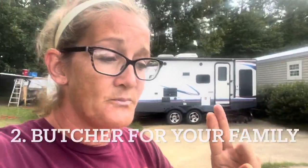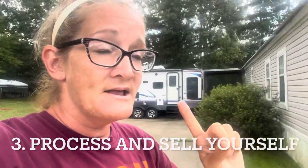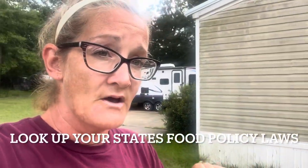The second way is to butcher them yourselves for meat for your family, reducing your cost of food. Number three, in some states — and you need to look up food policy laws — you can actually sell meat rabbits that you process on your property. In some states you cannot without breaking laws. If you want to know what your state's laws say about processing your own meat rabbits and what is required, you need to call the USDA. They'll connect you with livestock commissioners and all of that, and walk you through it. If you have an ag center like LSU or Southern, there are people there who can walk you through food policy laws.